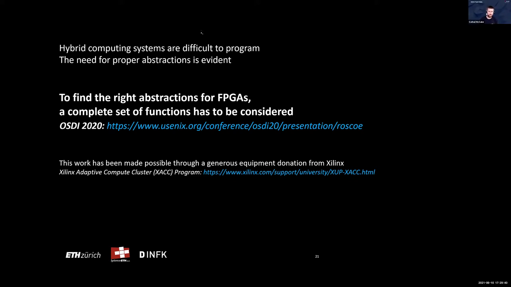Another question: what does the VFPGA user programming look like — is it C, C++, or higher level? Most of the code has been written so far in HDL, primarily SystemVerilog. You have stream interfaces which are quite easy to interact with using simple handshaking logic. These interfaces are also fully supported by HLS, so you can use an HLS wrapper and write your code in HLS, which is pretty much C. Those are the two options available right now.